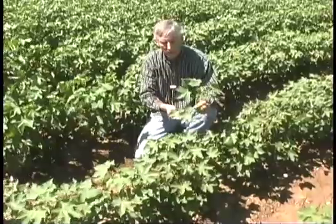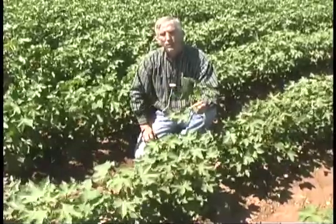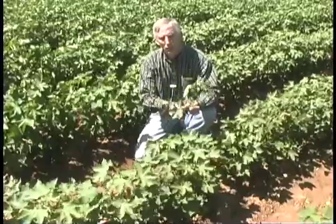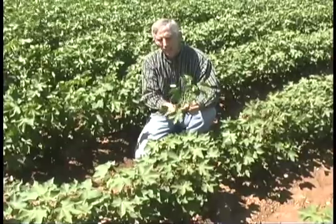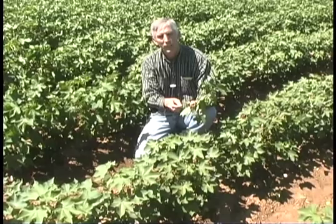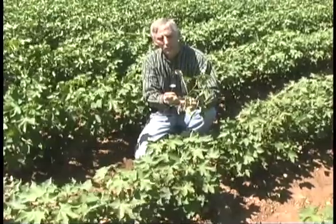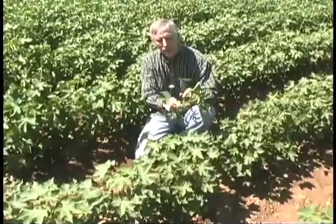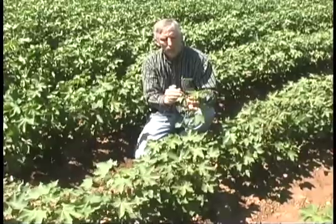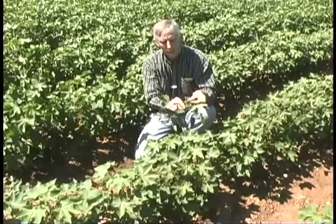Sometimes when you're doing a visual inspection, especially when the plant is still attached to the ground, when you begin to sample at the top these plant bugs will move down the stem all the way to the base of the plant and sometimes even scurry to the ground. If you're very careful, you can start at the bottom of the plant, which keeps the plant bugs from moving down lower, especially the nymphs. Each leaf you're going to take and examine and look on the underside for the small nymphs. They tend to get next to the leaf veins and also hide at the leaf petiole where it attaches to the stalk. Work your way up the plant doing a visual inspection. If you have squares on the plant, open those up and look for the small nymphs inside, and continue looking along the veins for small nymphs.